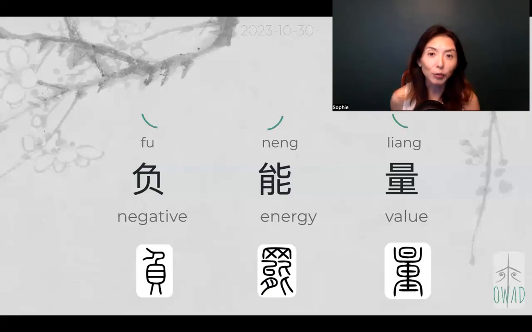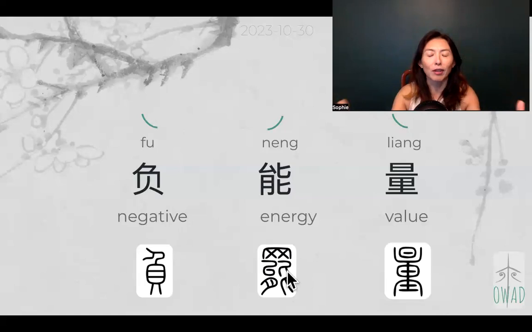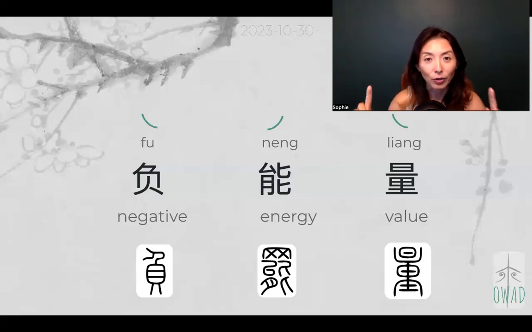Okay, so that's fu. Neng came from this bear symbol with the net symbol. So net is easy to see, right? It's simply a space with crosses, and Chinese only use two of them to give you a whole visual of a network. It's a net, a physical net. And to capture some big animals, like a bear, it would totally overpower a single human, right? One bear with one human. I mean, who is the guy?